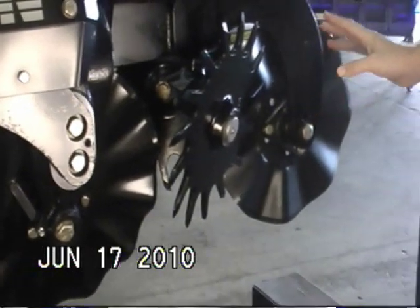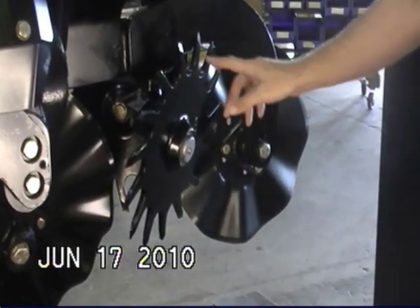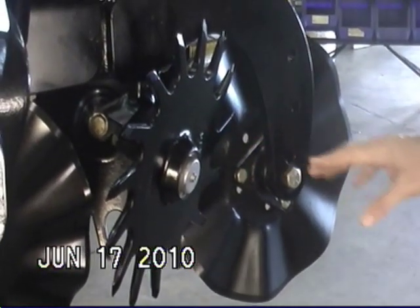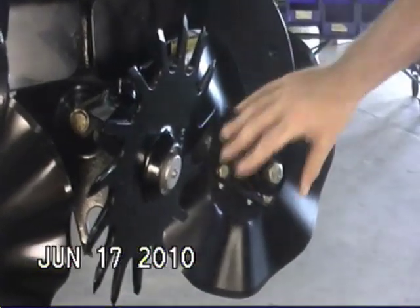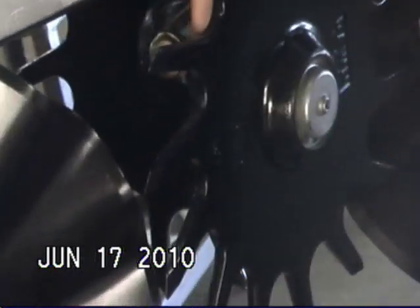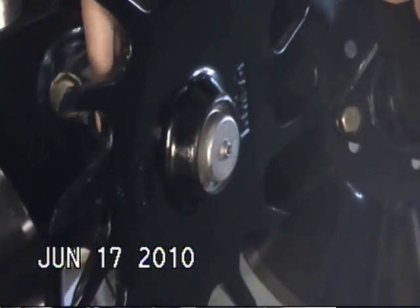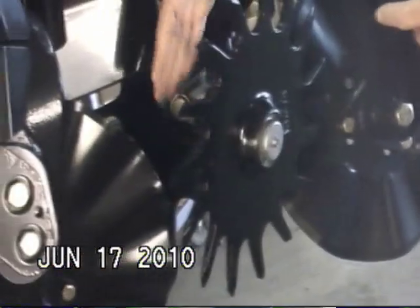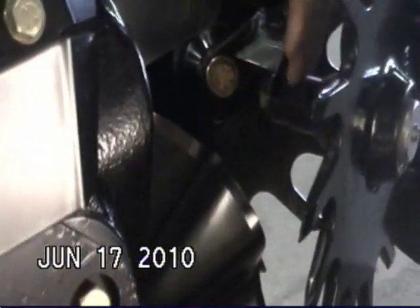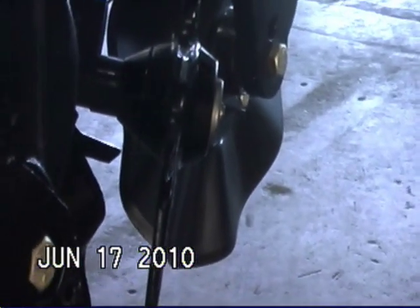The row cleaner wheels shown here are the brand new one-piece 15 inch swept tooth Dawn trash wheel. You'll notice there is no hub — the hub is forged into the wheel — so you have a perfectly smooth front and a perfectly smooth back, which really minimizes any propensity for wrapping up or grabbing material. Notice also we do not run a scraper, because the new wheel is so effective with the smooth design and removed hub that it's no longer necessary.